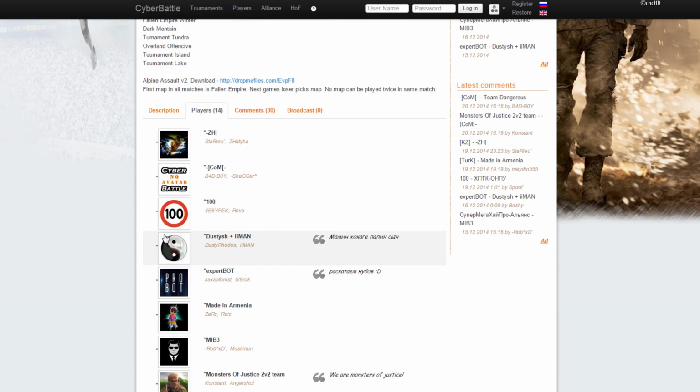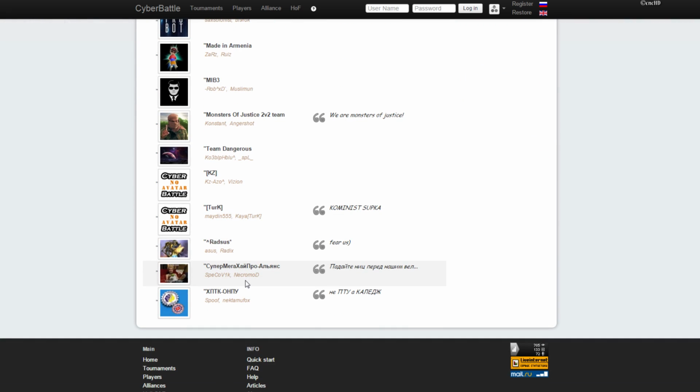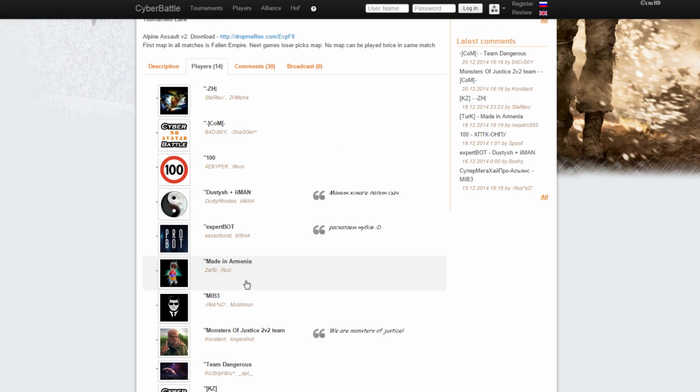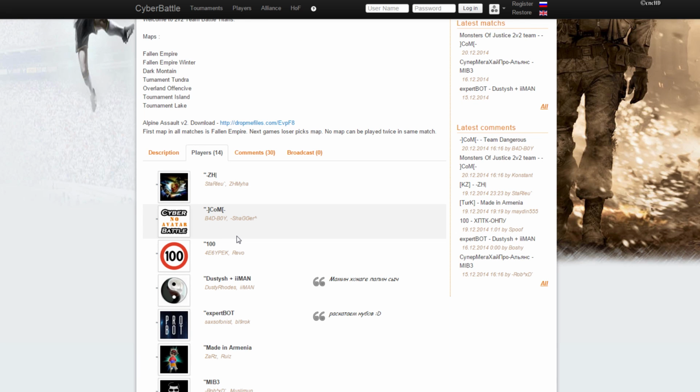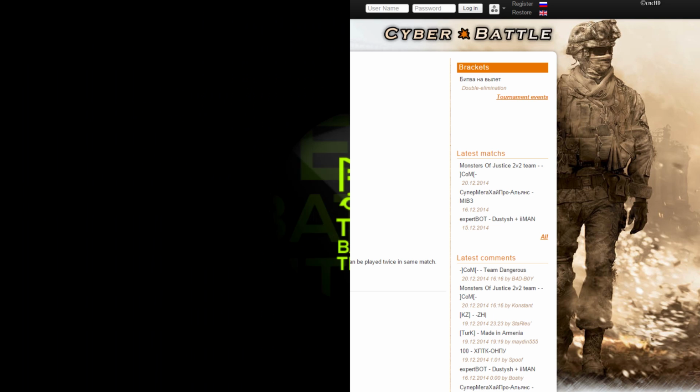Okay, so let's have a look at the players. So here are the players. Like I said at the beginning, we have a 2 versus 2 tournament, so we have 7 teams in this tournament. Here are the players, you can look at them. I'm not naming all of them right now. I would say now let's jump into the first match. Oh, and by the way, this tournament started on the 15th of December this year and ends on the 30th of December this year. Okay, so let's start.